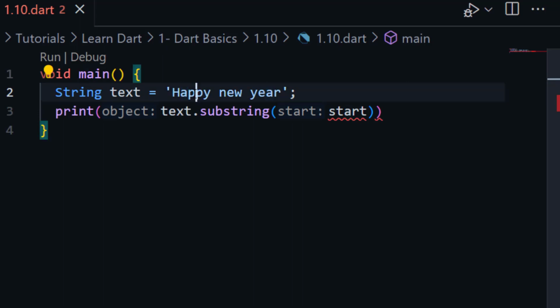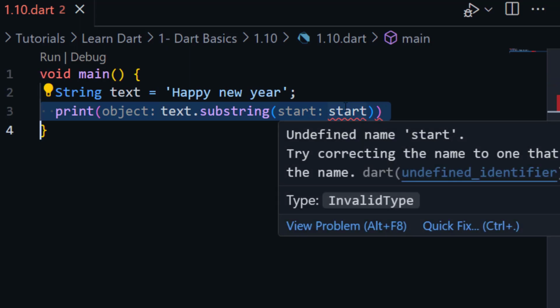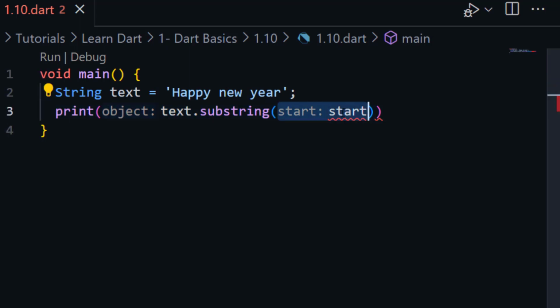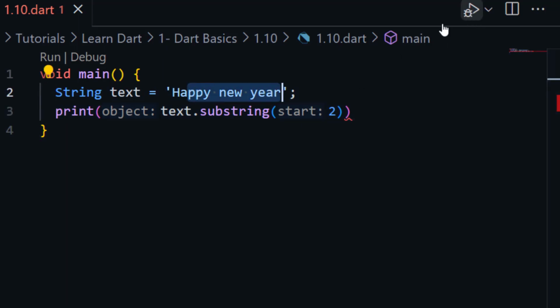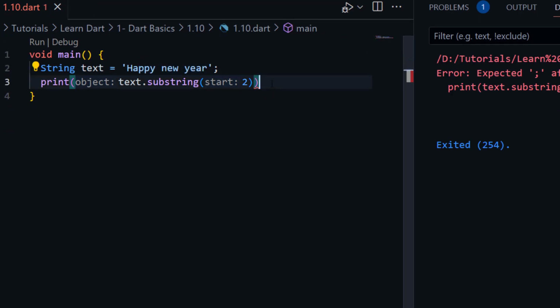P, first P, the index of first P is 2, true. Here let me give 2. Now it will print from here to the end. Let me test it. Let me add semicolon.